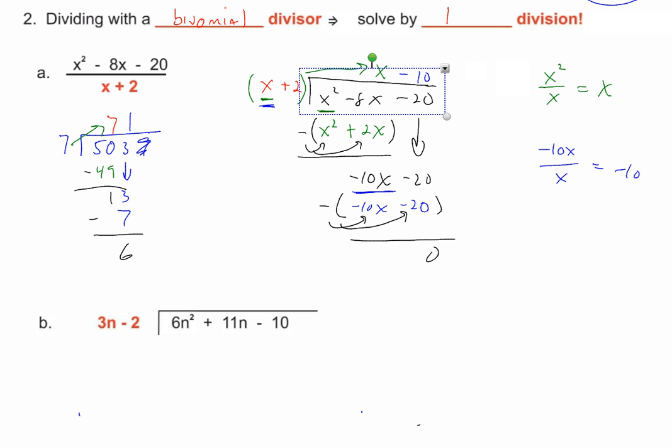This one we have a remainder. So if you were in third grade, you would do this, right? R6. What if we don't want to be in third grade? What if we don't want to use R? How would we say the remainder? Anybody know? Abby? Okay, so what would I write? All right, 6 over 7. With a polynomial, we'll have to add a plus or minus sign. I'll show you how to do that in a minute when we get to one with a remainder.